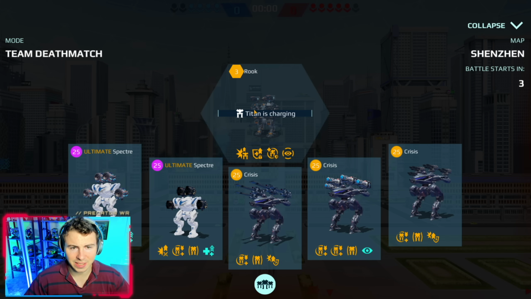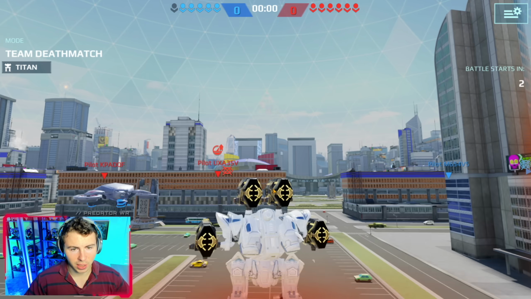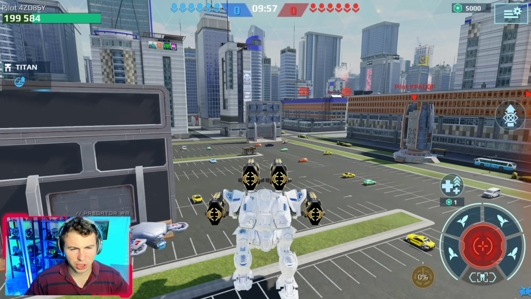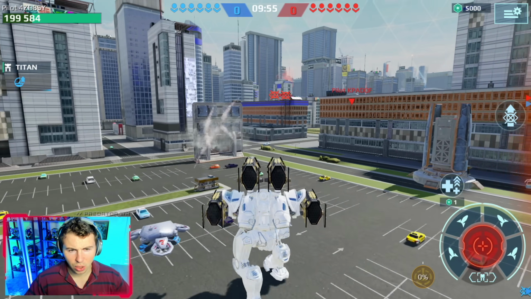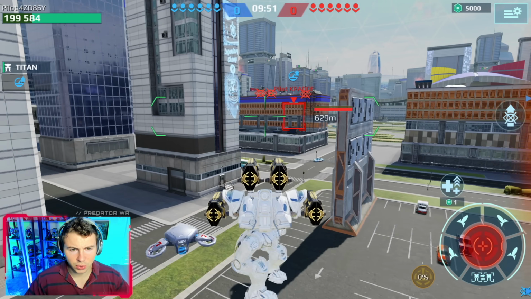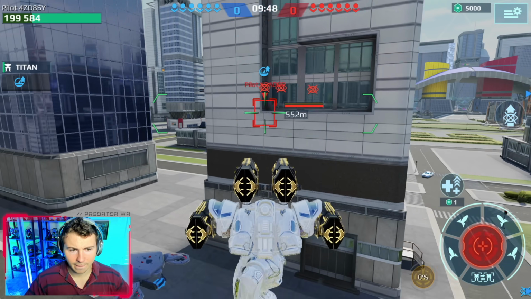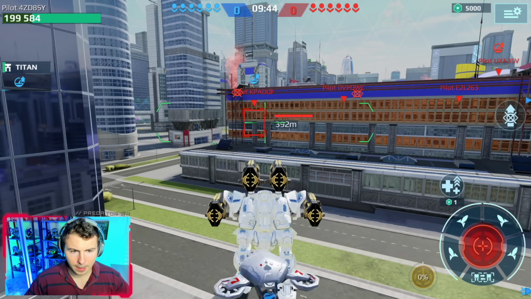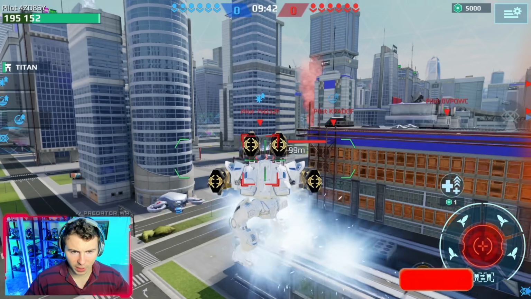Okay, here we are on a deathmatch for Shenzhen. All right, let's see how this goes. Okay, so we have just under 200,000 HP. Oh, that looks very different. Did you just see how those weapons fired? That looked very, very different, man. Okay, let's move along. Crisis robot!